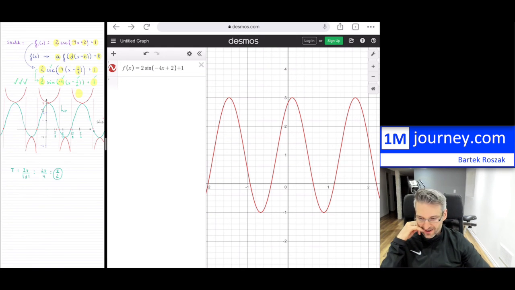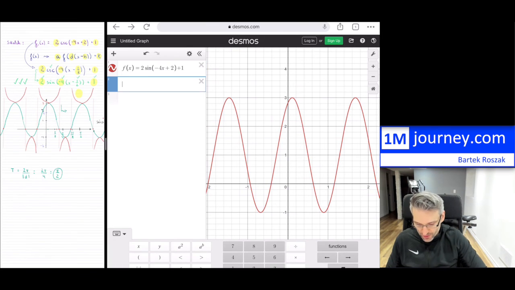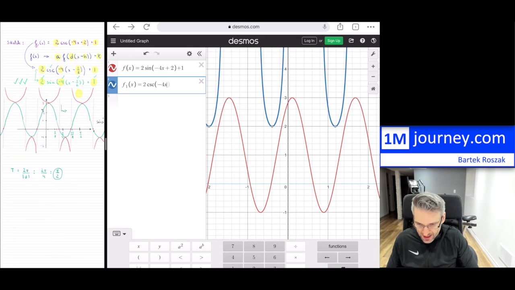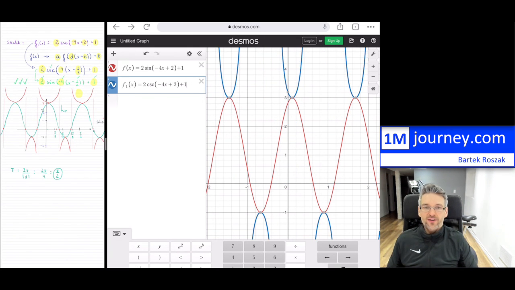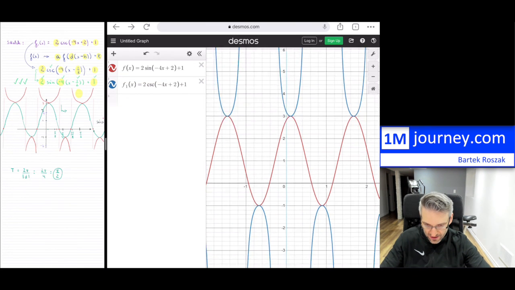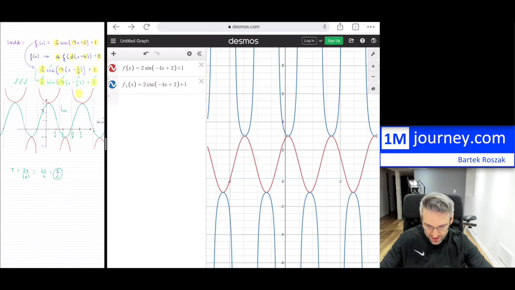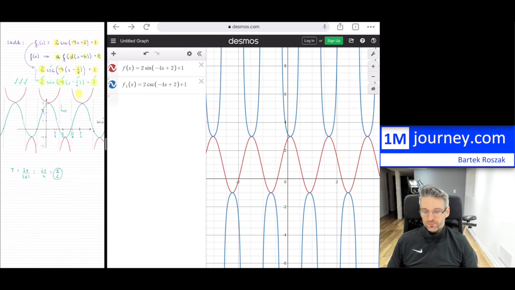So notice that's my sine. It's beautiful, right? Notice where these points are. Okay, so we have these points. And now what we're going to do is graph the cosecant. We'll graph those. So notice it's exactly the same. Boom. There you have it. Look at that. Okay? If I go like this. Beautiful. And that's how you can do those transformations.